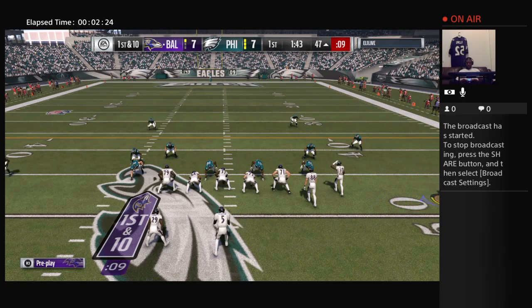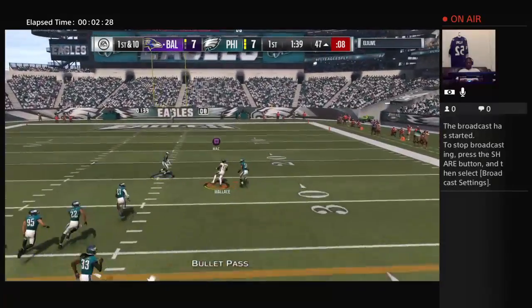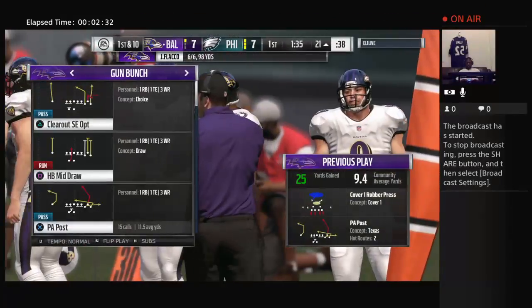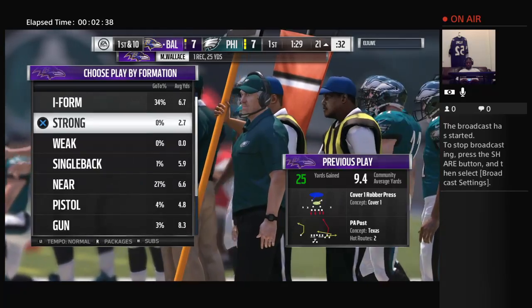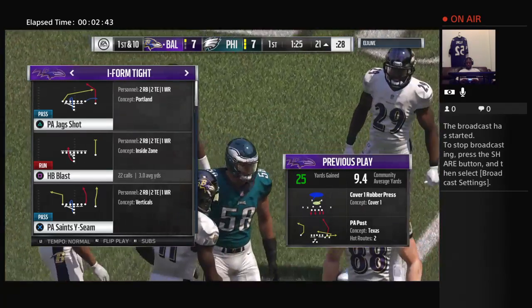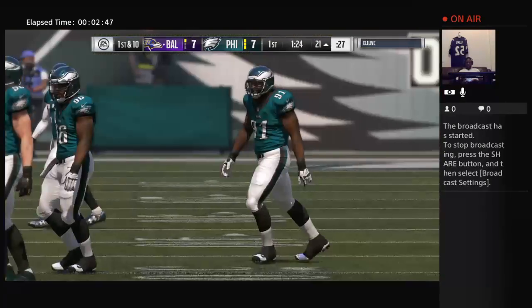Making the man in motion. 1st and 10 here for Flacco, and he's going to find his man out of the backfield. That's complete. A really nice gain of 25 yards, and a nice pitch and catch to pick up the reception against man coverage. Both of them read how much yardage they needed, figured what they had to do, and were able to beat the man coverage for the completion.